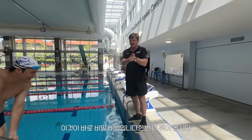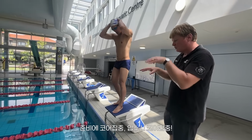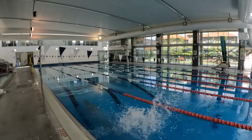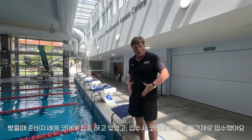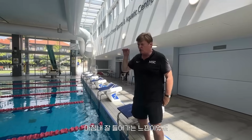All right. Here's another little secret. Let's do one more. Core is on when you're on the blocks. Core is on when you hit the water. And work on flexibility. Take your marks. Hop. So a very good start there, but one of the things we're looking at is to have the core on the blocks, the core on when you hit the water, and you find you'll accelerate.